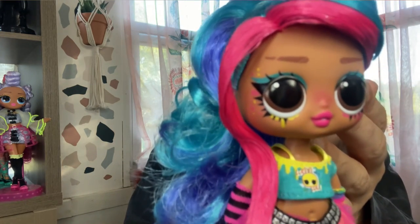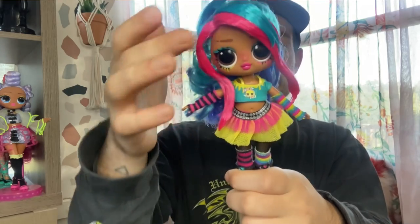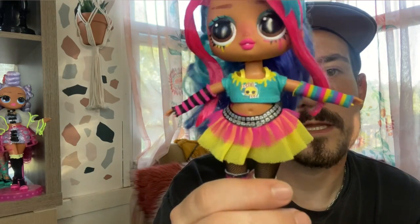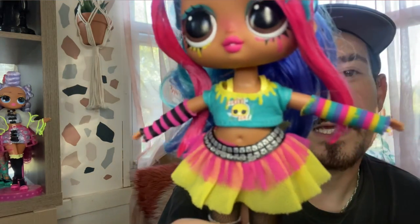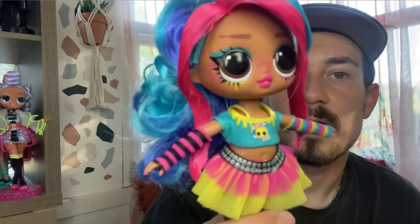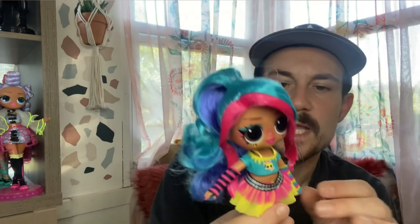There's also a little line in her eyebrow, which is pretty awesome. Working our way down: her outfit is very colorful — she's more of that colorful scene style. When it comes to her top, it's a really nice teal and yellow little graphic tee. It says LOL and has a little yellow bunny. Up top on the rim of the collar it is all splattered and dripping — very nice. The shirt is more supposed to be like an off-the-shoulder fit, but it doesn't really work that way. I'm okay with that — it still looks cool with the little straps.